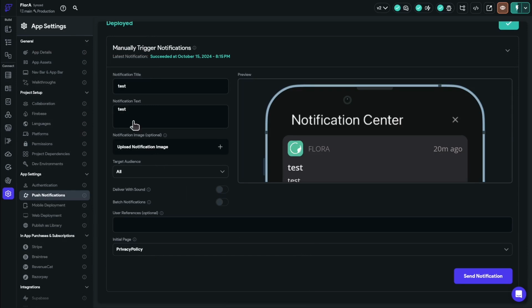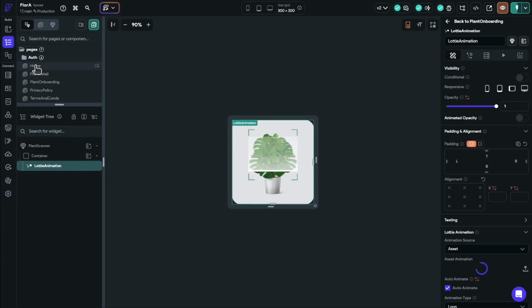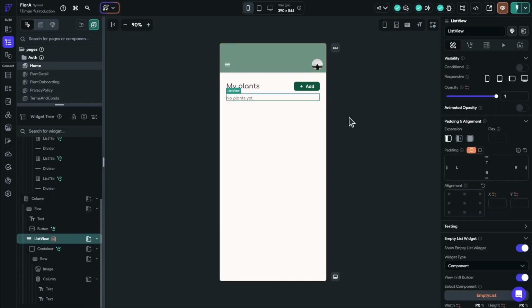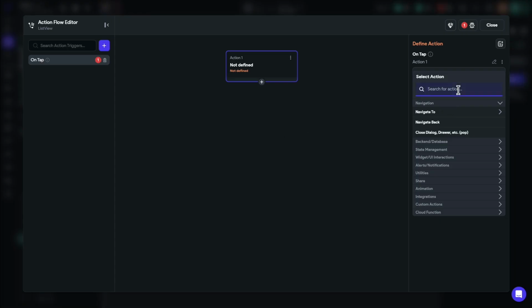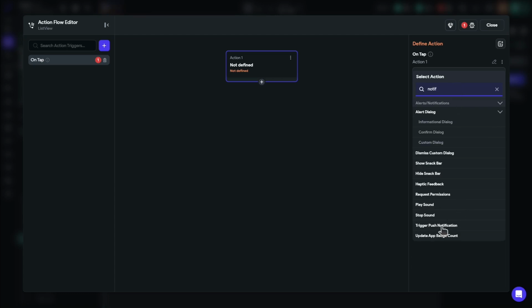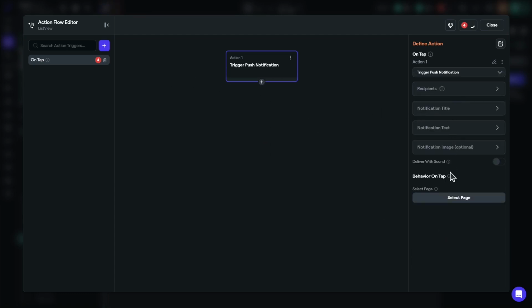There is, of course, a lot more that you can do with notifications. But real quick, one of the really important features in FlutterFlow is that there is an action for notifications. So if I just put an action here and I search for notifications, there's one here called trigger push notification. And here you can do this as an action. So let's say, for example, you had messaging inside of your app. You could use this trigger so that when a user sends a message, the recipient gets a notification about that message. And of course, there's lots of documentation and tutorials on YouTube that go through this in a lot more depth as well. So it's another thing that you can play around with.